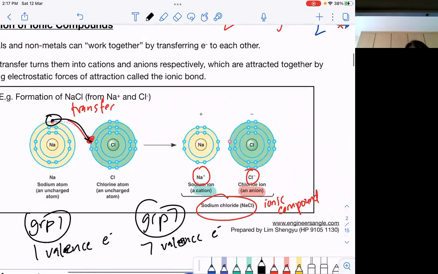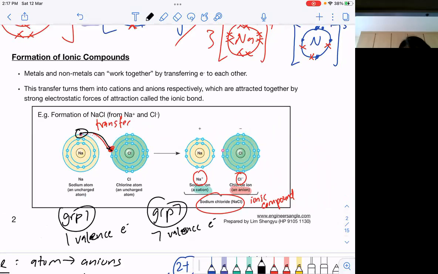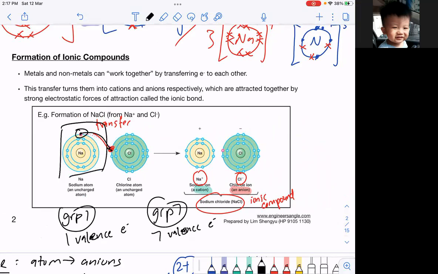Wait, then how do you know when to use metallic bond or ionic? No, you don't decide that. The question will tell you. They will say a compound of sodium and chlorine, and ask how the melting point would be for a compound made of sodium chloride. Then you must think, oh, sodium chloride is ionic, and you answer accordingly. They cannot ask you whether sodium will form sodium chloride or sodium metal, because you don't know. It depends on how it is presented to you. But you need to know that both are available. Sodium can stabilize in an ionic compound or in a metallic structure. That's all you need to know. Then see the question.